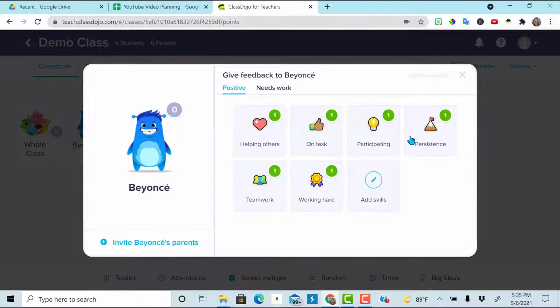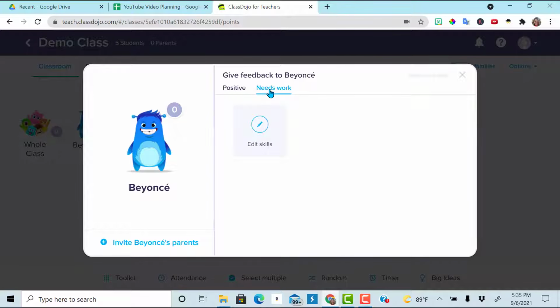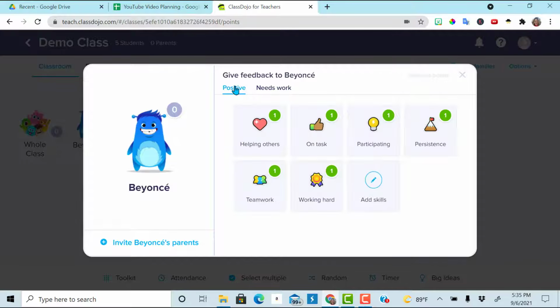If I want to create custom feedback, I just click here and I can add the skill and I can add how many points. You can also subtract points. I don't focus on that. I keep my focus on the positive. And it also makes this funny little sound when they get points. So if you're in the class and you have it open and you assign points, they're going to hear this sound. And the takeaway points is just a sad, sad sound.